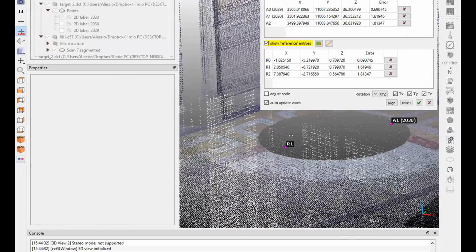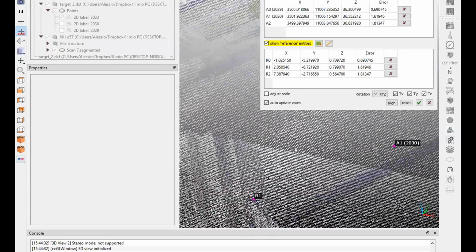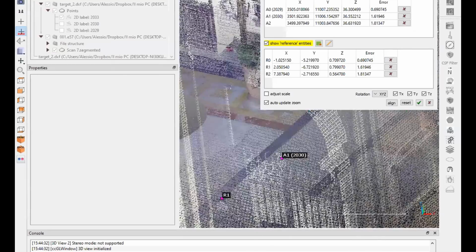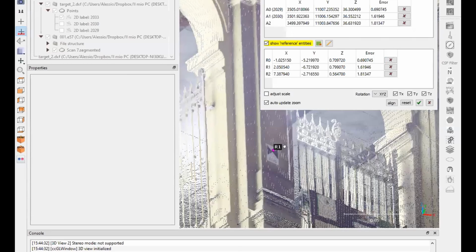I was really fast because time is really running out. So I'm sorry, but usually if you do it precisely, you get really small errors in the order of centimeters.